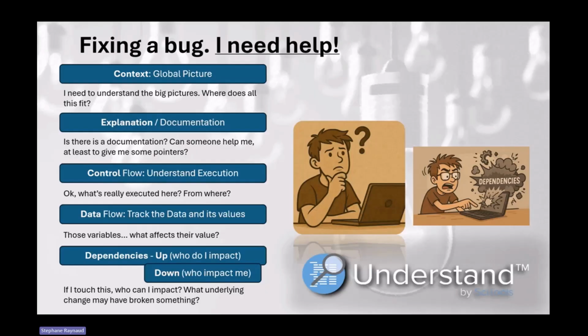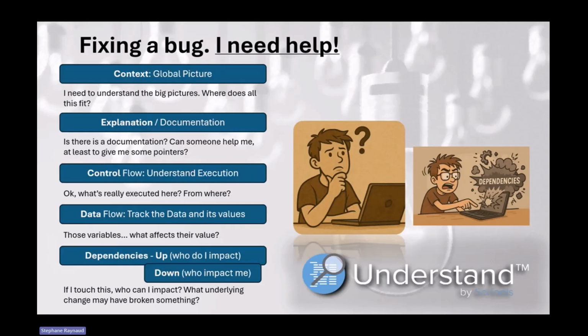And while control flow, the execution path, is interesting when you look at code, another thing which is really interesting to look at is the data flow, which is, hey, I have that variable. Where does its value come from? What affects the value of that variable, right? Those are questions that we may have to answer when we're trying to debug these things.